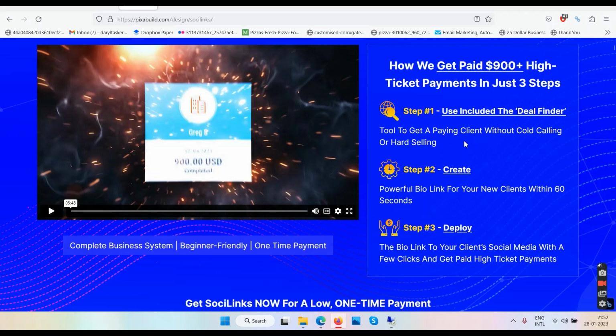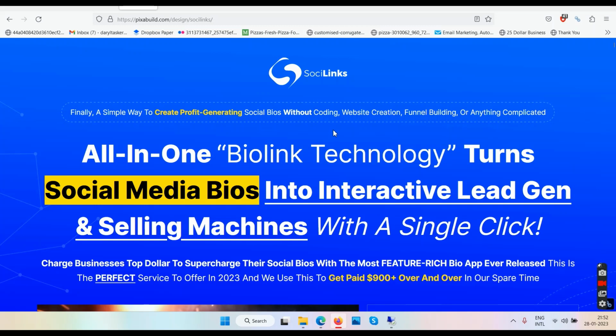Apart from that, if you are a newbie only, unfortunately, newbies will not be able to make money with this because you need traffic, okay? Traffic means you need people who will buy this from you or buy your services. And as a newbie, you are not going to know anything about how to find people online who will buy from you, okay? As a newbie, I will stop you from buying this. But if you're a freelancer, experienced one, and you have some agency and you know what you're doing, then you can go and buy this after watching this review.